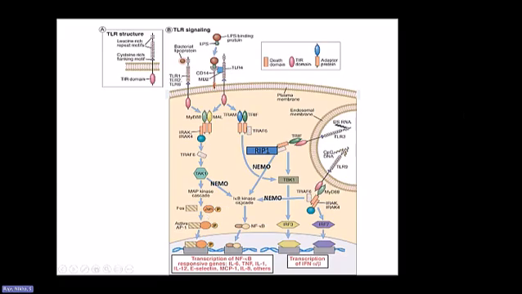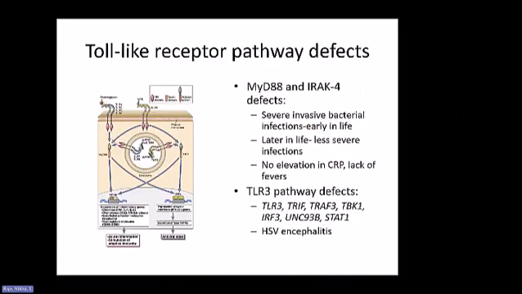The TLR pathway will lead to NF-kappa B or AP1 transcription factors being activated that go to the nucleus and lead to the transcription of various inflammatory genes. In the case of IRF3 and IRF7, it will lead to transcription of interferon, type 1 interferons for antiviral defense. But if there is a defect on either of these sides, there can be a problem with the defense against some of these microbes.